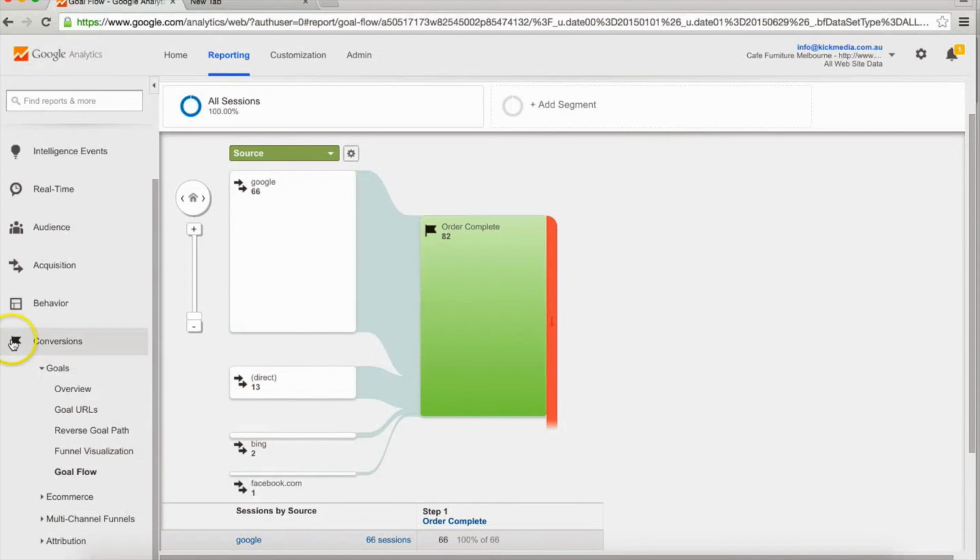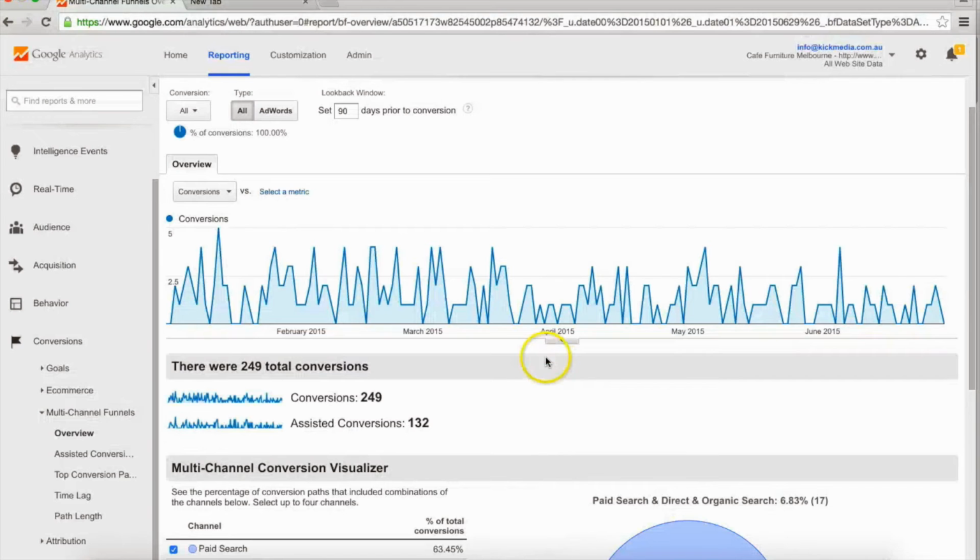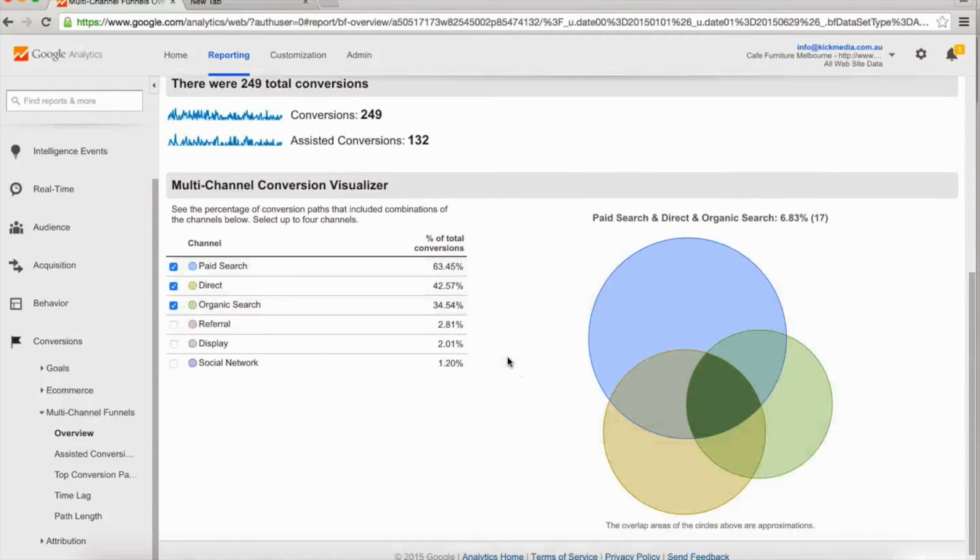Multi-channel. Now this is where it gets quite interesting and a little bit more advanced. So multi-channel attribution, let me explain that, and I'll look at the overview first. As I said before when we started the overview, people interact with your website from a number of different sources at different times and different sequences. So it's important to understand how the different channels overlap with each other.